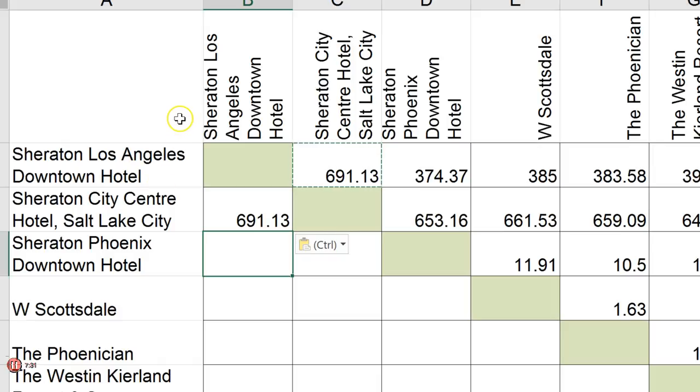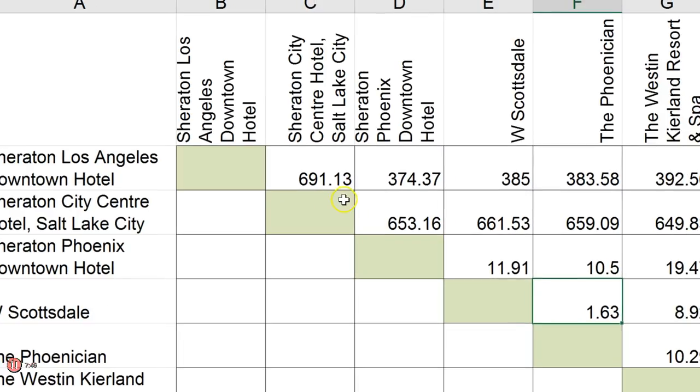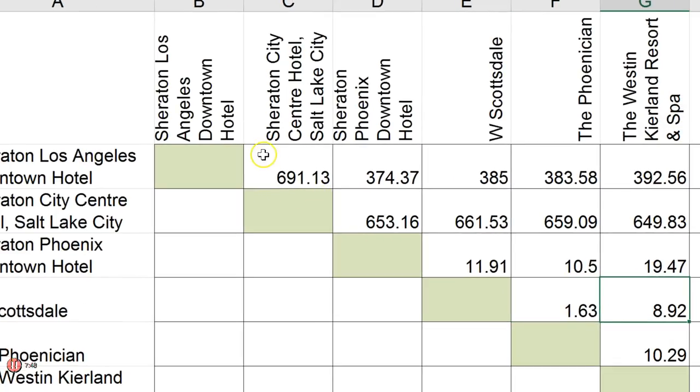And so the way it is on the worksheet when it starts, let's say I'm trying to find the closest hotel to this one. I would have to navigate down this way until I got to the diagonal and then switch and go this way to see all the values, all the distances from that city. It's just a simplifying thing for us to say, if we fill this whole thing up, now all I have to do is pick a row for this array. That's all I've got to think about. I don't have to go down and then switch and then go across.